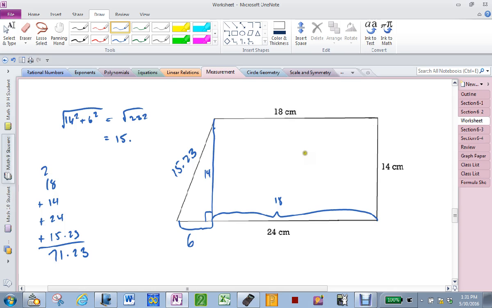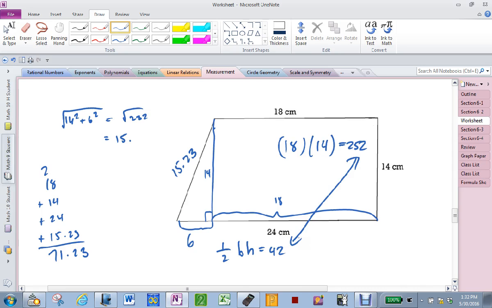Okay, now what's area? How do I find the area over here? Length times width. 18 times 14, yeah? 18 times 14, which is 180, and 40 is 220, and 32, 252. Now I gotta check. 4 times 8 is 32, 4 times 4 and 3 is 72, and 72 and 180 is, yes, 252. How about find the area of a triangle? One half base times height. 14 times 6 divided by 2. So 84 divided by 2, 42.